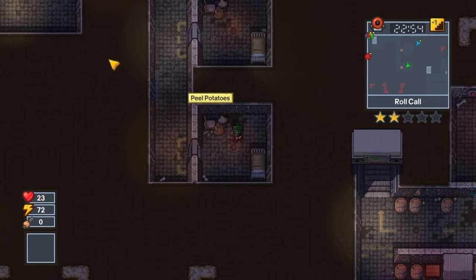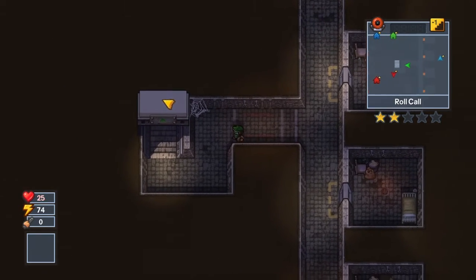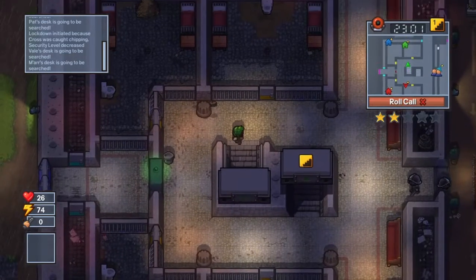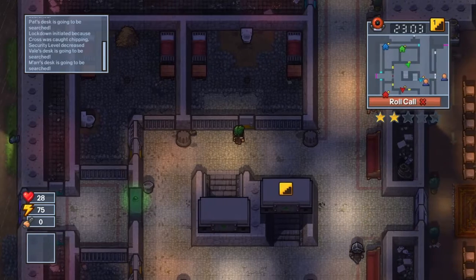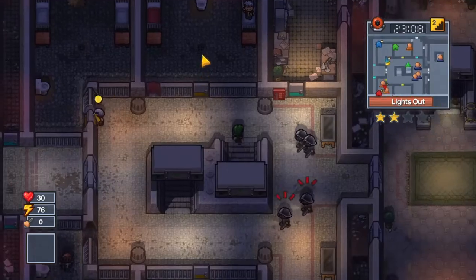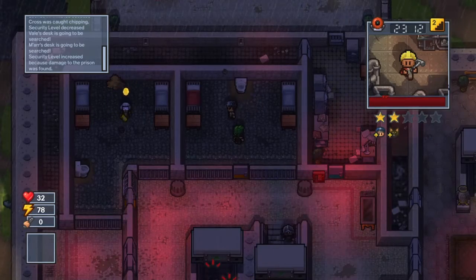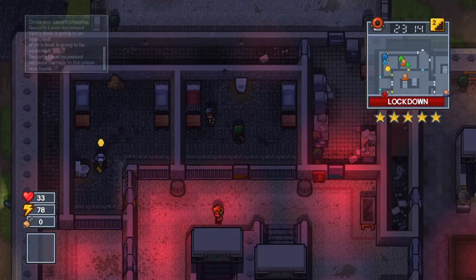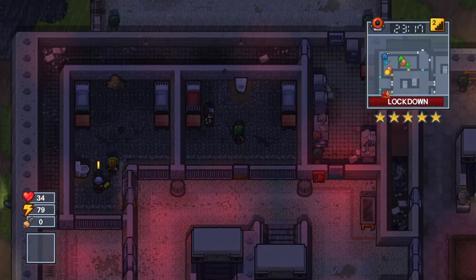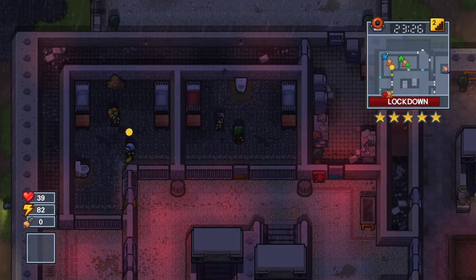Okay. I need a lighter. I'm gonna miss roll call because of this. Shit. They won't find the hiding place, right? What? Damage? What damage? Didn't you do damage? I did, but they've already found that. Did someone do some new bits of damage? No.